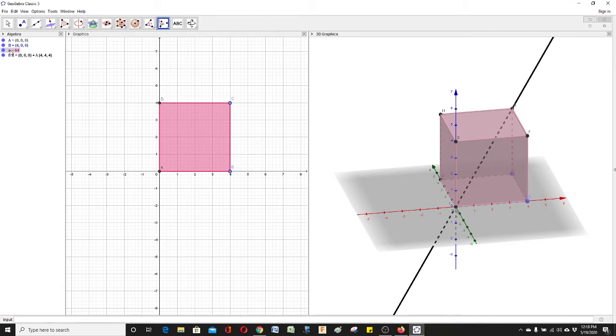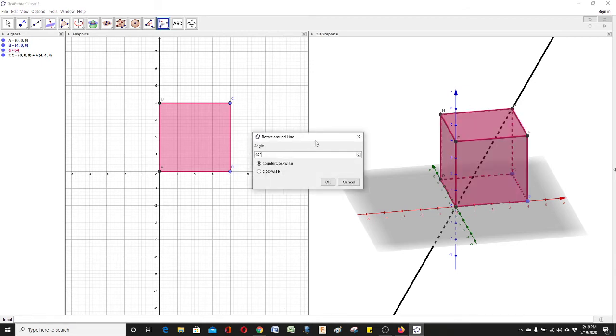So I have selected the cube by clicking on its name. And next, I need to choose the axis. We are going to rotate this cube around what? Around this line. Since this is a line, you can click it. Or alternatively, you can click the algebraic equation for the line. It makes no difference, right? This is the idea behind multiple representations. Either way, I'm going to click this line.